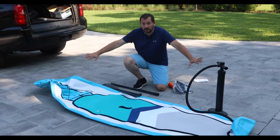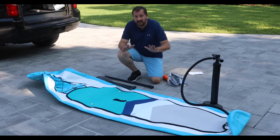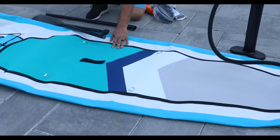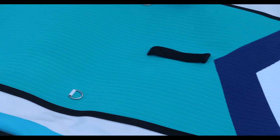This is the BONSPO Inflatable stand-up paddleboard, which I have to say looks amazing. It's this great color. It's got this ribbing for traction where you stand. It's a nice heavy material. I really like the design.